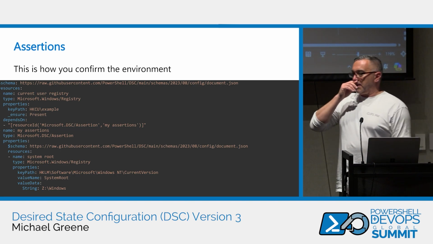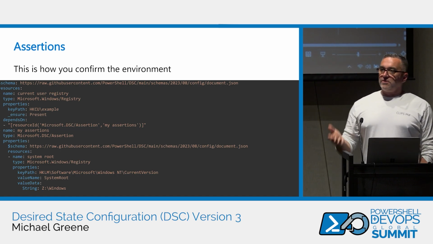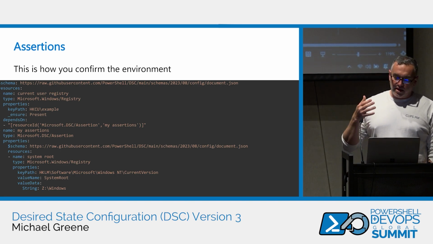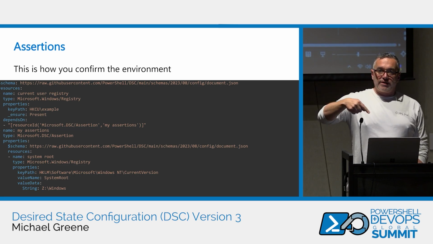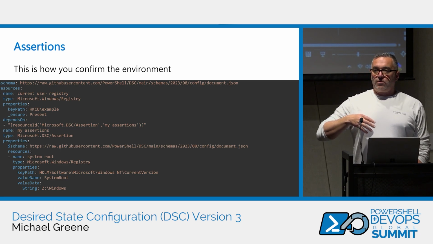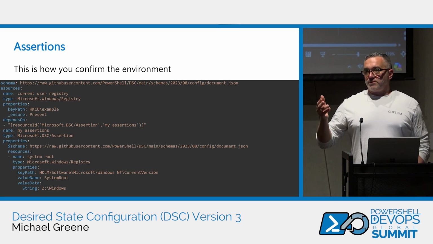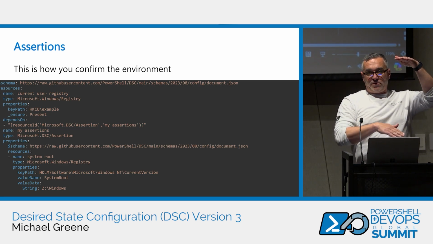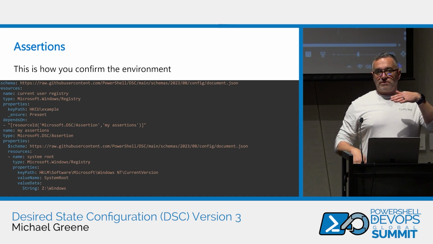So assertions. The concept of assertions, once you get this, it's like the simplest thing, but it's totally lacking from DSC v2. So the idea was, for assertions, what if before I have my resource run set, I just want to check to see what this environment looks like. And it's literally just a check. So I want to assert that I am on Server 2019 and later. Or, imagine you've got one configuration script and you say, do these steps if you're on 2019 and later, but these other steps if you're on 2019 and newer.